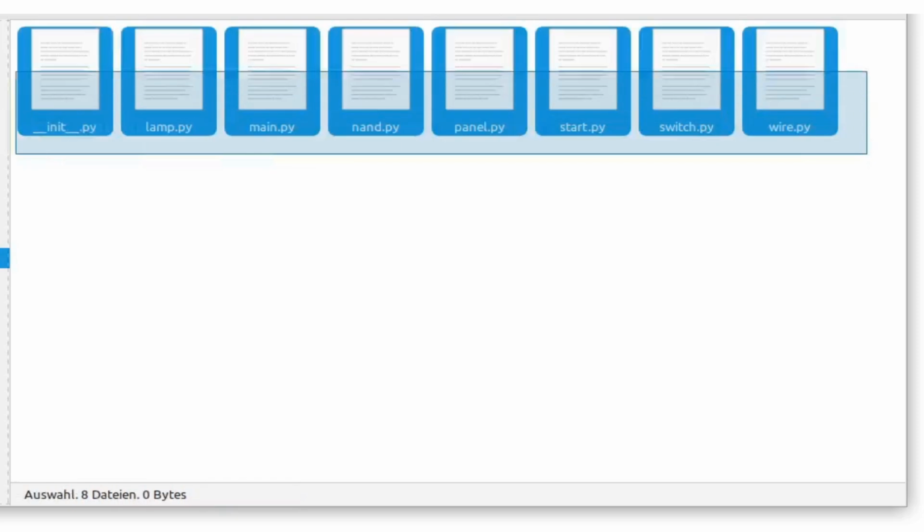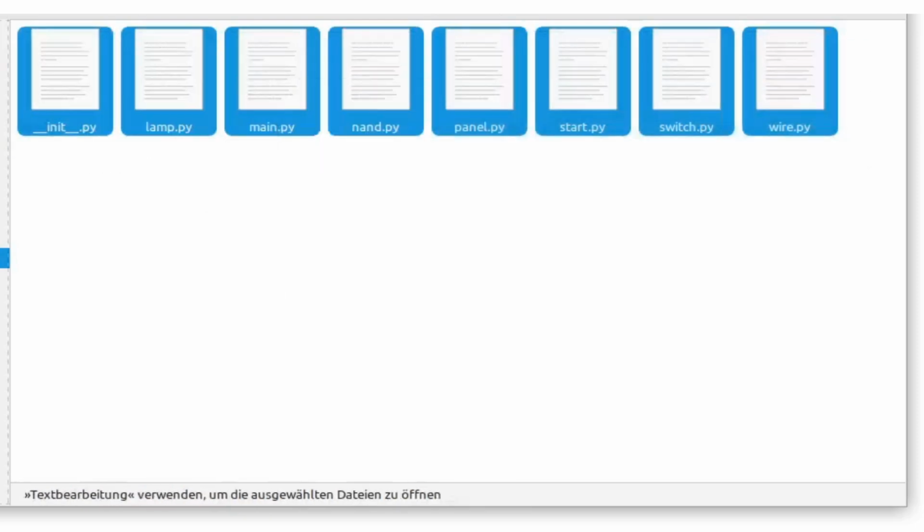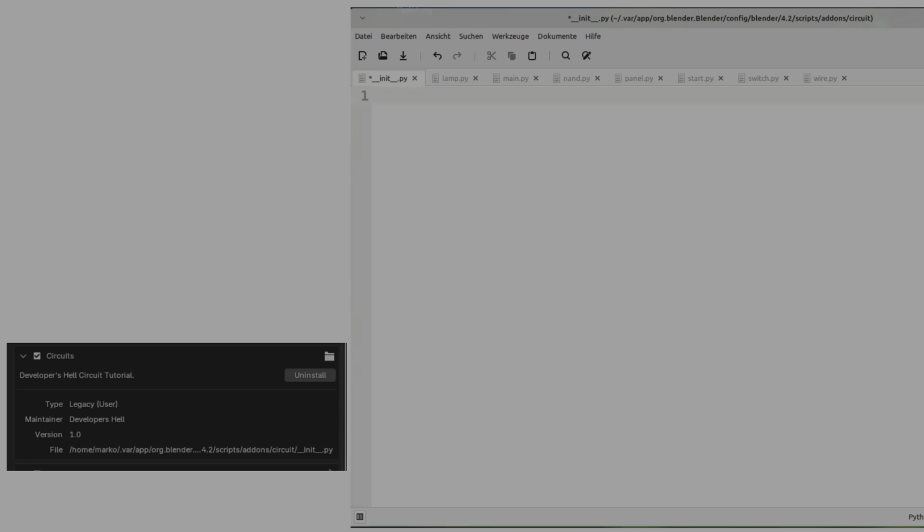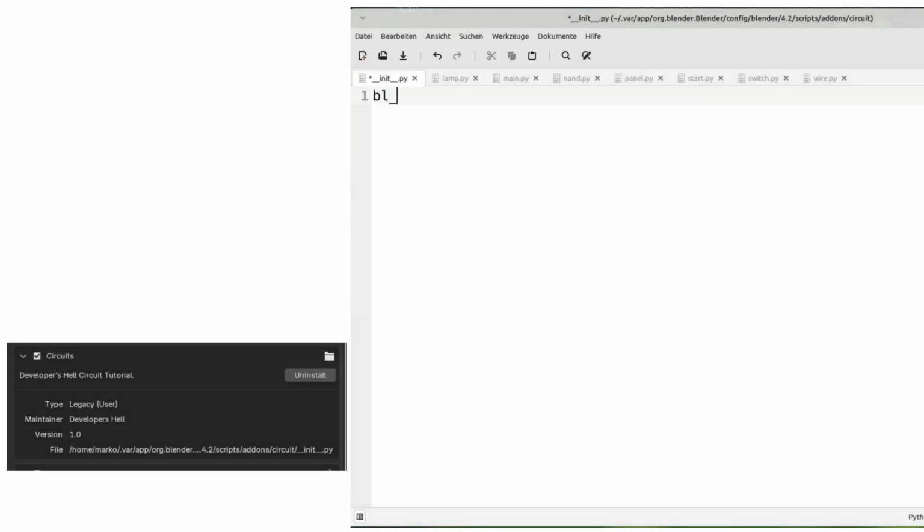And then we open all the files in a text editor. First we write the script for the main file.